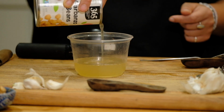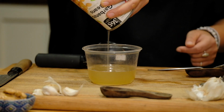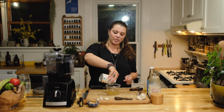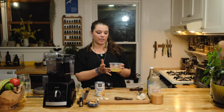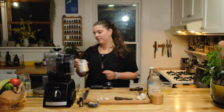And you can use that for baking meringues, making vegan mayonnaise, using it in drinks instead of egg whites, which is wonderful, in like a pisco sour. We're gonna set that aside, covered in the fridge. You can freeze this for later too. And I'm gonna rinse my garbanzo beans and be right back.